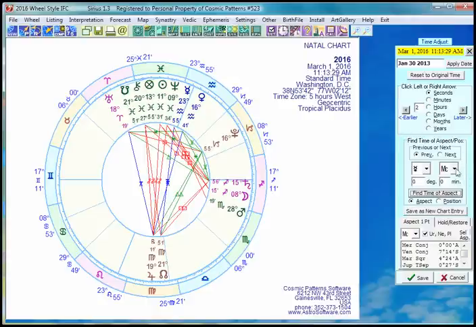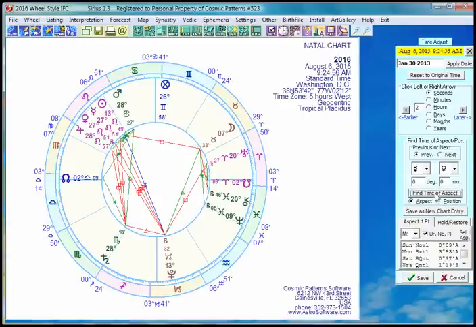And what options do we have? Well, there's a lot. We can take a planet to a planet. I could find the next Mercury-Venus conjunction. It's going to be probably way off in the future. It might be a year from now. Who knows when it will be, or it might be a month from now. Well, let's do it. I could say, go find it. I'm in March 2016, find time of aspect.